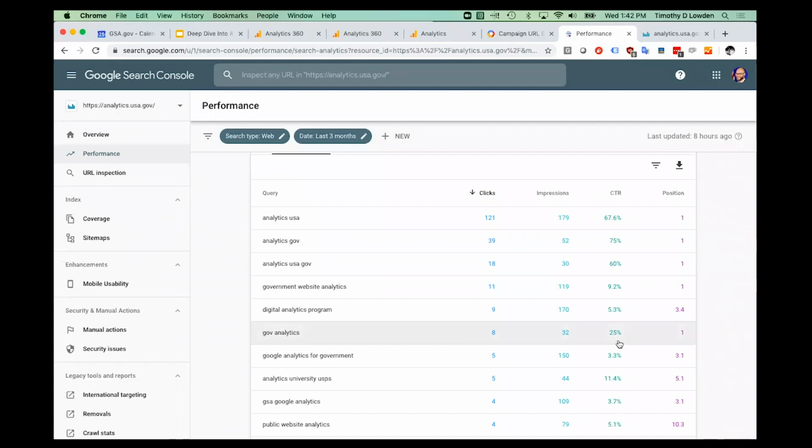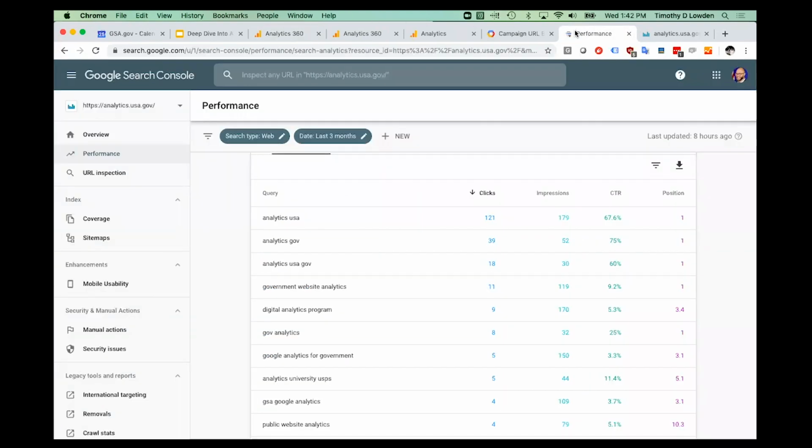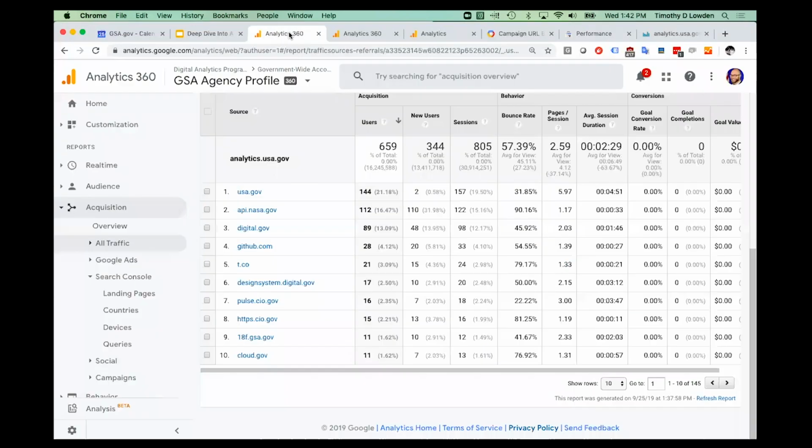And as I mentioned, if you have your own separate Google Analytics account, you can integrate Search Console into that account, and all this data here will appear under the Search Console reporting section. So you can have it on its own over here, or you can do a one-stop shop and put it here as well in Google Analytics.